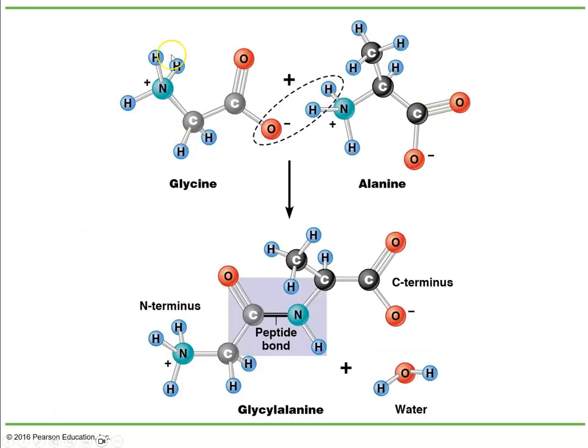So these are the individual units, and we have the amine group, the central carbon, and the carboxylic acid component. And what we're going to do is we're going to actually take these ends and we're going to basically dehydrate it. So we take this oxygen and 2 hydrogens, and we're going to form a water. And at the same time, this nitrogen and carbon are going to make a covalent bond with each other. And so then you can see that water is excluded, and then we've made a peptide bond, which also is an amide, A-M-I-D-E. It's an amide functional group. So the amide functional group is also referred to as a peptide bond.